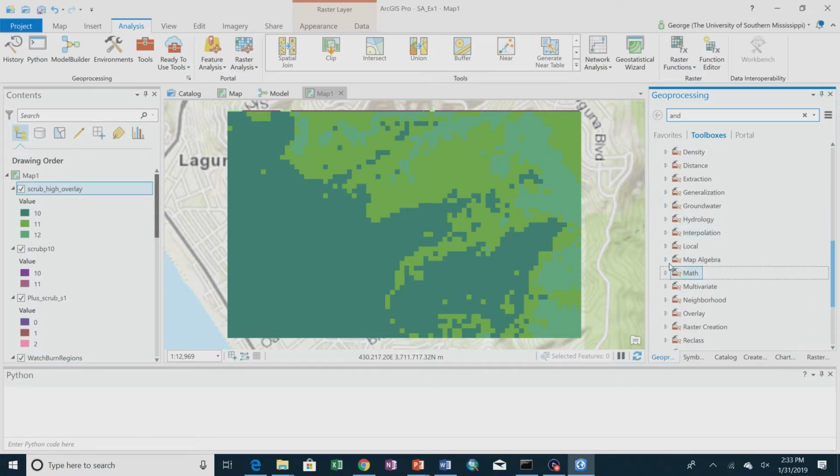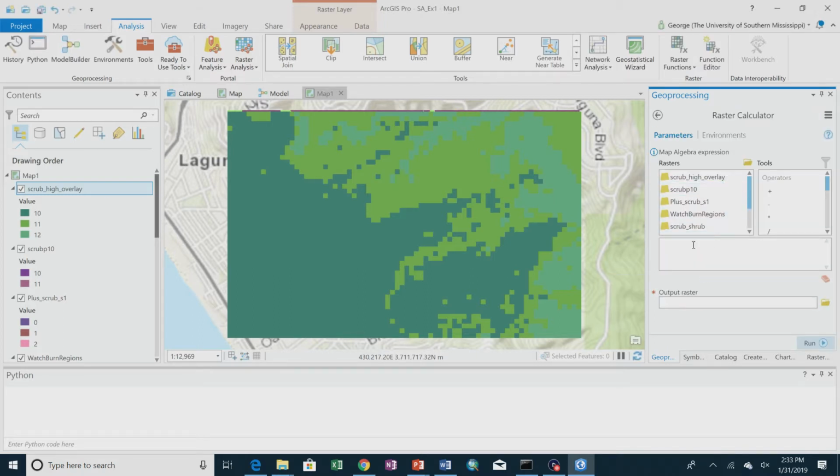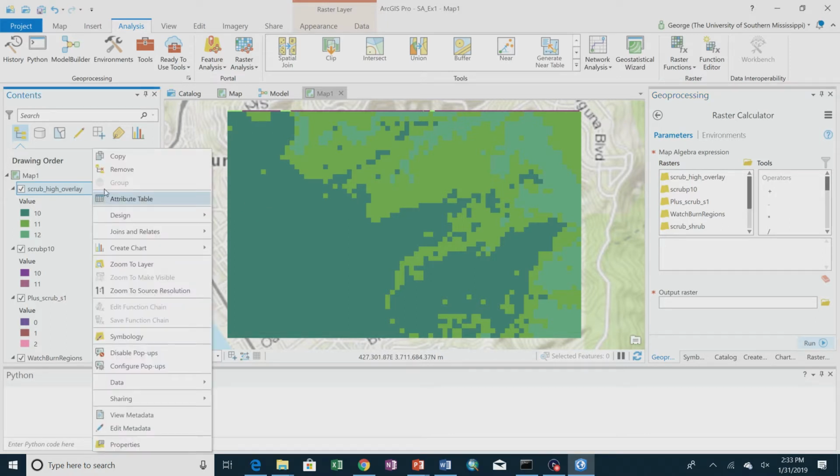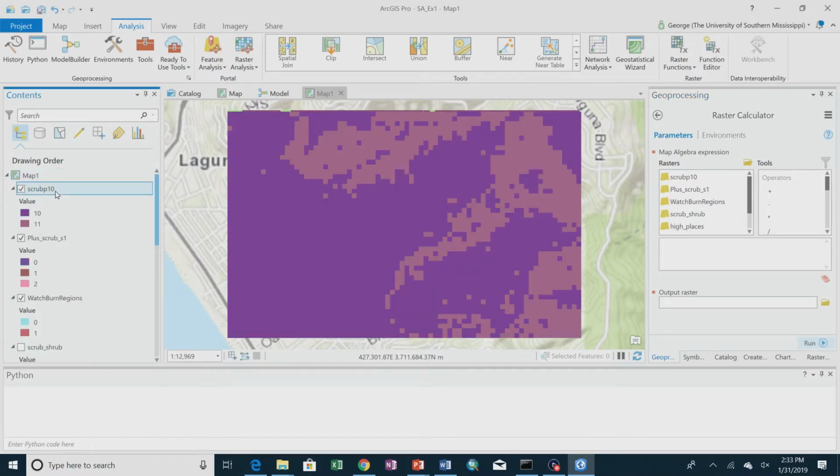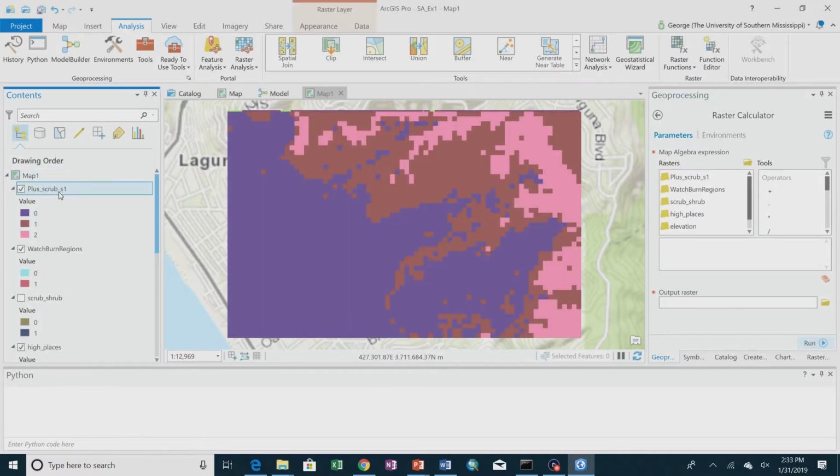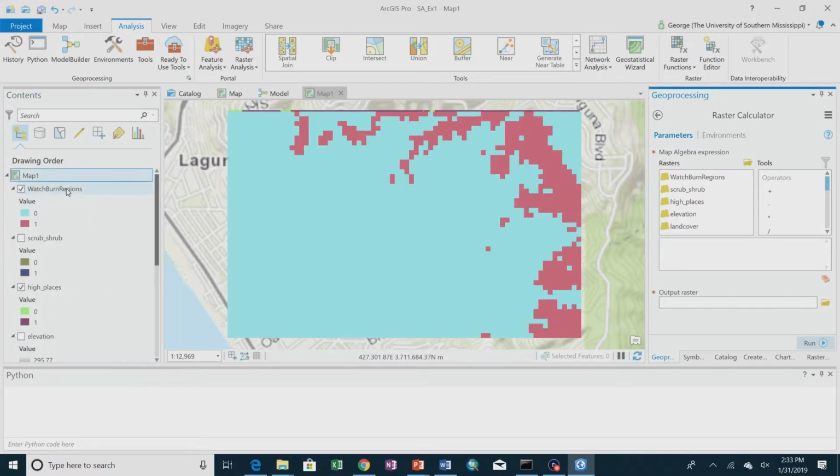So we followed the formula. Let's really quickly, before we take a break, input this all as a single formula. Not the more complex stuff I talked about, but this data set right here. We created that by doing basically three different operations. We did an equal to with the scrub shrub, we did a greater than with the high places, and we did an AND operation to create the final output. So we could do this all as a single operation by doing something like this.